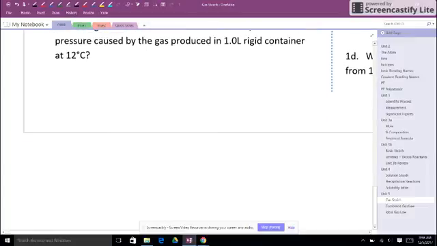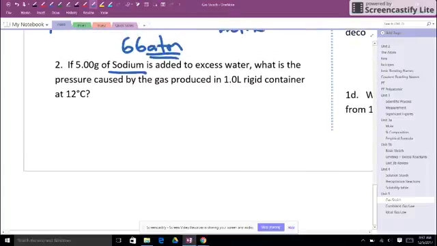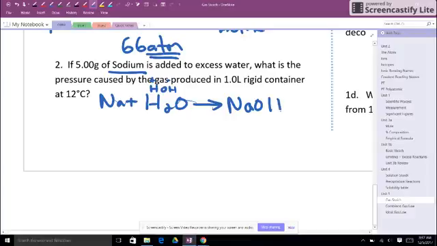Okay, let's do another problem from beginning to end. 5 grams of sodium is added to excess water, so plus H2O. So this is a tricky one, but we need to think of H2O as H-OH, plus and minus. So the sodium would go with the OH, plus 1 and minus 1, to produce sodium hydroxide. And I guess the hydrogen would then be kicked out of the party here. And we remember the diatomic elements, it would actually be H2. Now, at this point of the year, I kind of expect you to know that H2 is our gas.